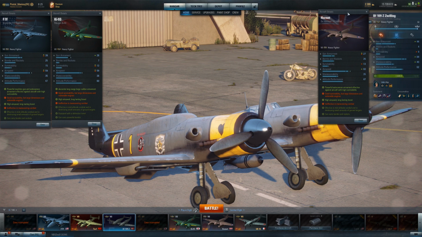Altitude performance, just barely better than the Key 93, but definitely better than the F7F and the Hornet. Maneuverability, just barely better than the Key 93. In fact, it's probably exactly on par with the Key 93 before I've added equipment to the 109Z. But it's a step above the F7F and Hornet. As far as airspeed is concerned, again, I know I've got this plane specialized, so it's got a little bit of a buff when it comes to airspeed. But it's definitely faster than the Hornet, definitely faster than the F7F and the Key 93.